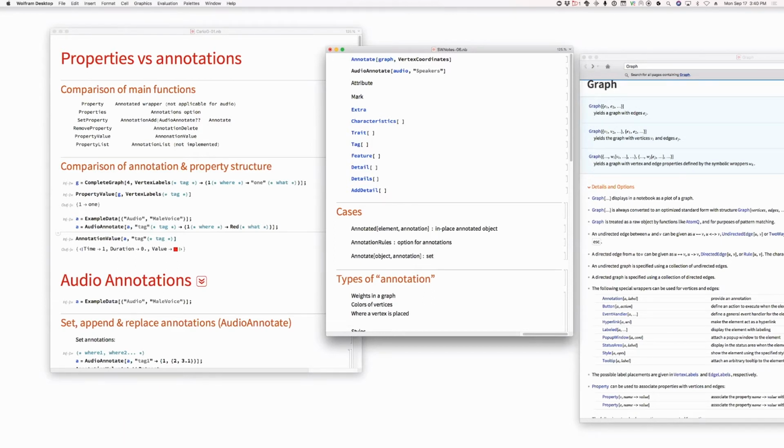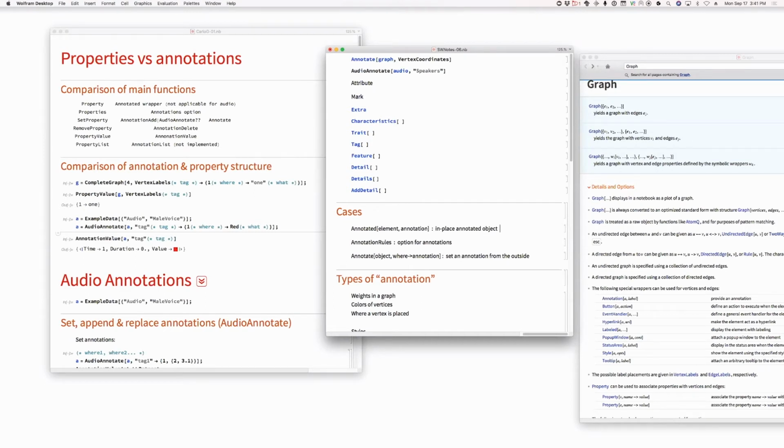Set an annotation from the outside. Don't you need where? Yeah, where arrow annotation, basically.